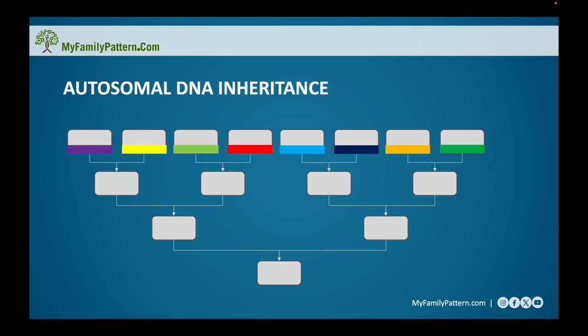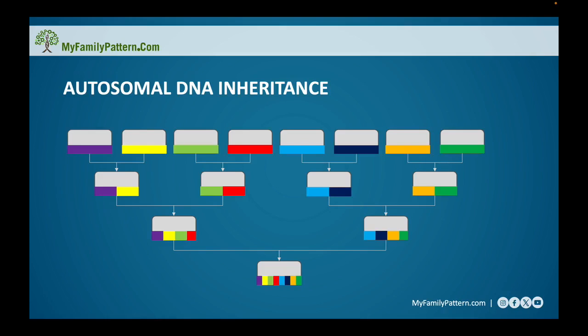We're going to assume that each grandparent represents their unique DNA profile associated with a different color. With each generation, we inherit 50% of our autosomal DNA from each of those parents. So you can see here, it takes about 50% from each generation, and this gets more diluted from those original great-grandparents until we arrive at our individual, the person being tested.